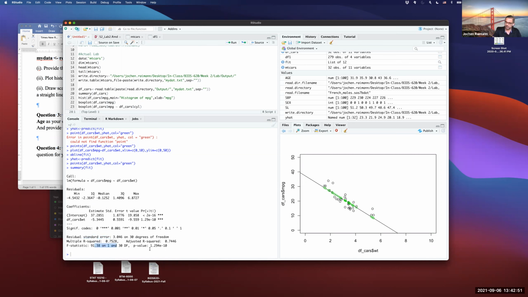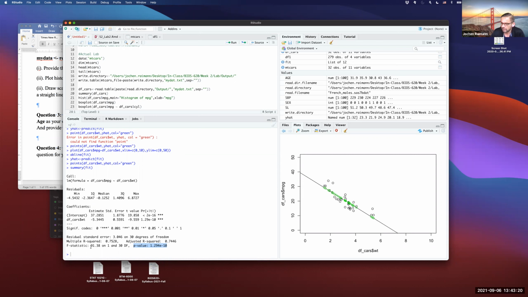Same with the F statistic. Why do we need an F statistic? Because there's an interrelationship between an ANOVA, an analysis of variance, and the multiple regression or regression per se. That means that you essentially will determine your p-value on your F statistic.